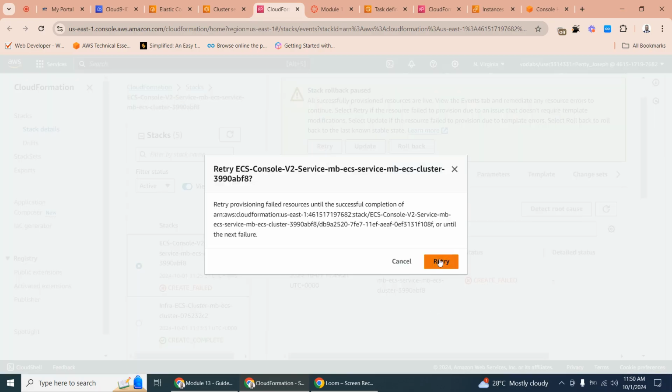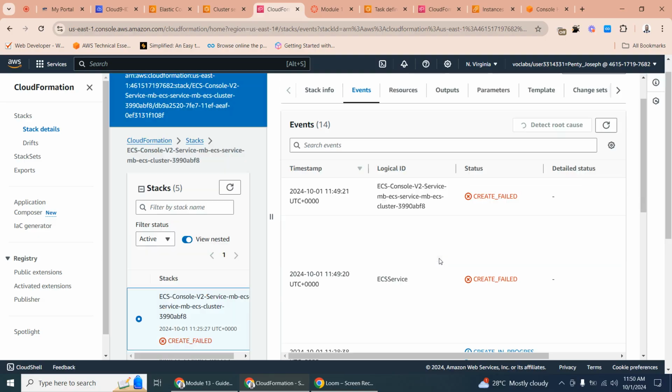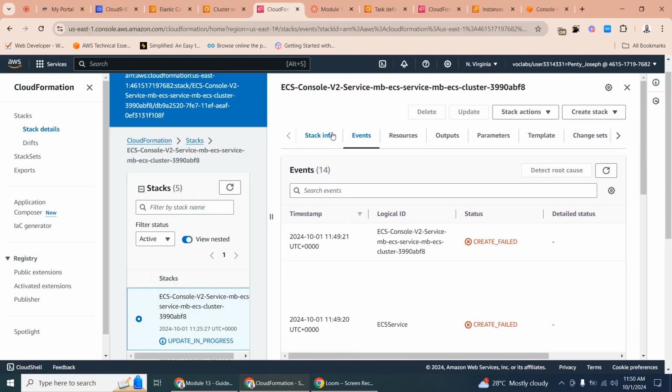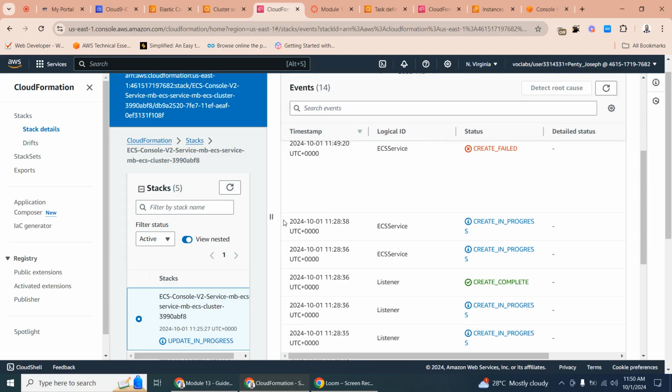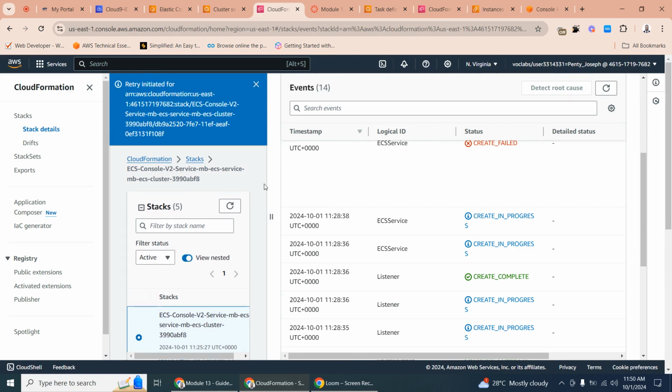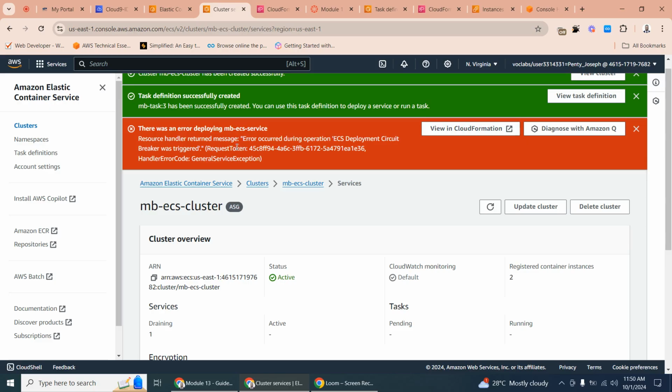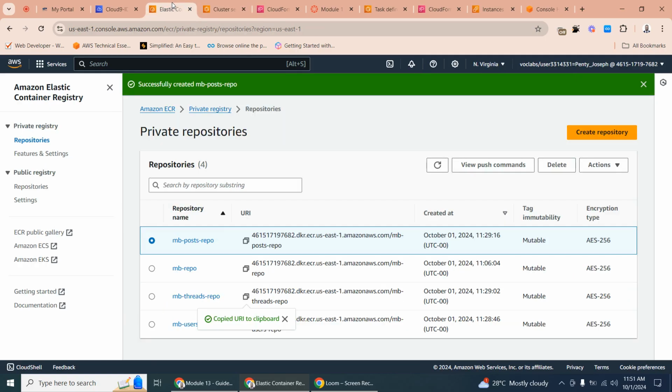Let's try to retry with the stack. I'm just using the stack to retry it. So the stack can easily be asked to roll back or it can be used to retry again. So let's allow it to do its work and then see if it's going to work.